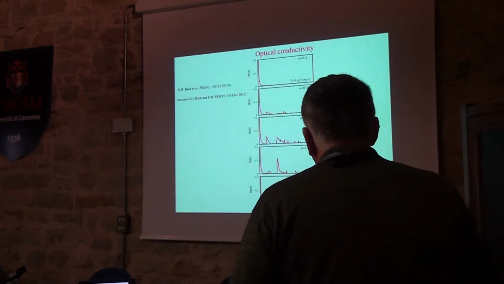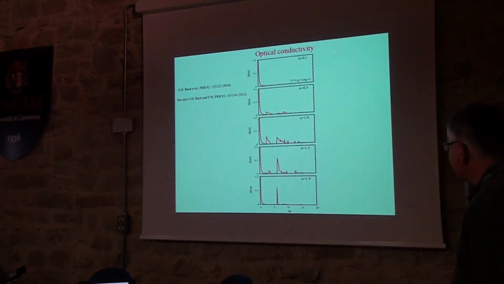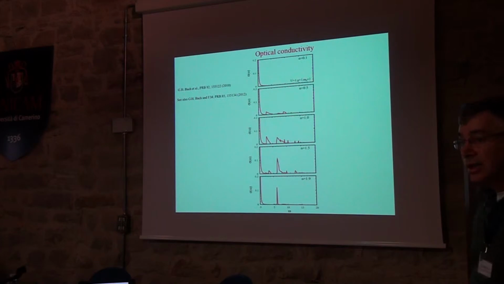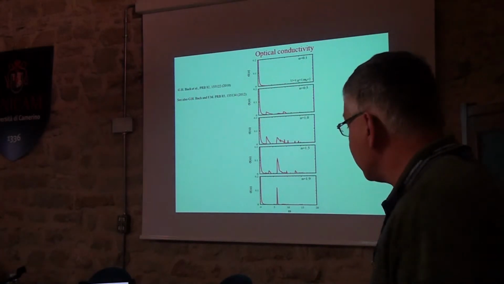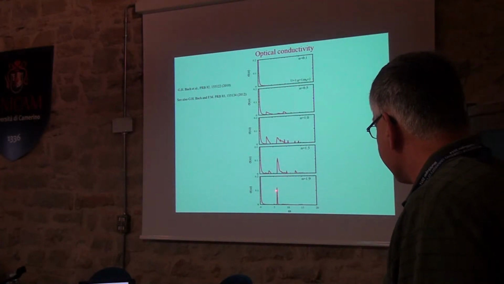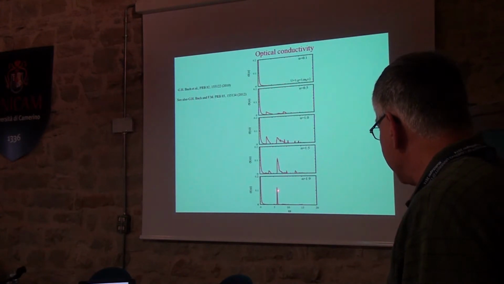Okay, so for the last part of the talk, let me just focus on one observable, which is the optical conductivity. And here are plotted some calculations from the DMFT. For very few electrons, density of 0.1, up to very many or very few holes, density of 1.9, you see there's a clear asymmetry. There's extra peaks out here, again due to, in this calculation, this pseudo-spin degree of freedom.